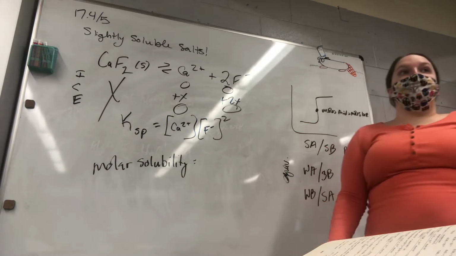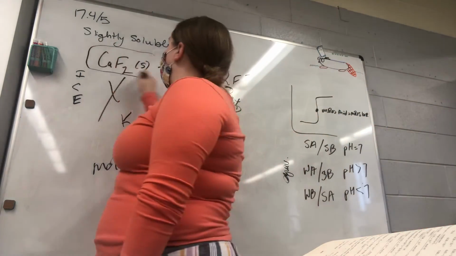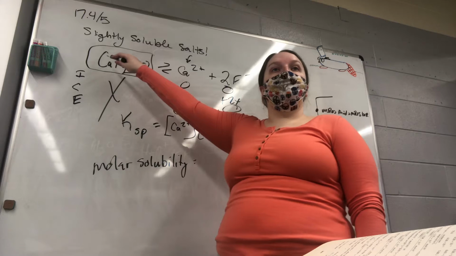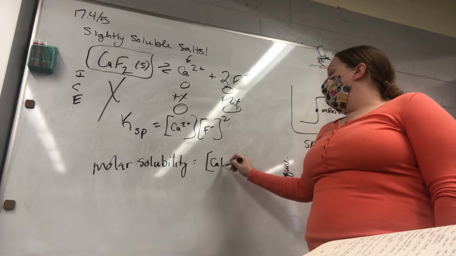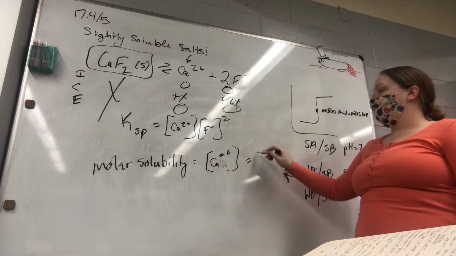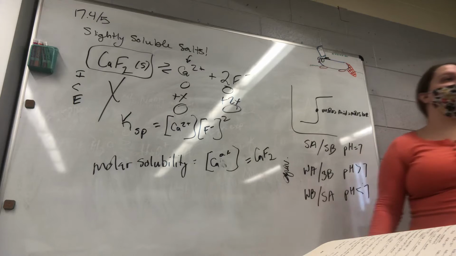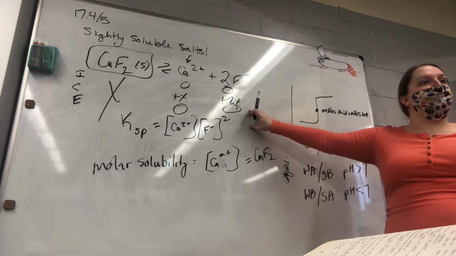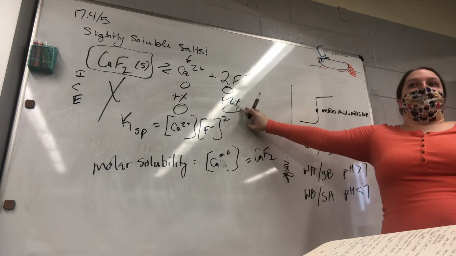Molar solubility is just going to be a 1-to-1. So whatever the solubility is of this one at equilibrium is going to be the solubility of this guy at equilibrium, right? In this case, it's just the concentration of Ca2+. You could convert molar solubility to mass per volume, right? Given a molar mass. Convert moles to grams. I don't feel like I need to say a ton about this because we talked about it yesterday. But we will do more practice with it later.